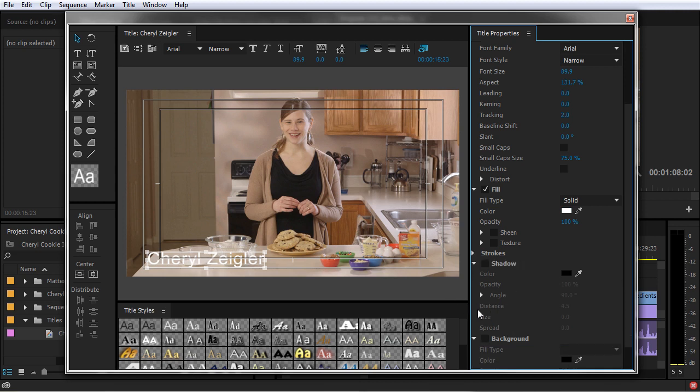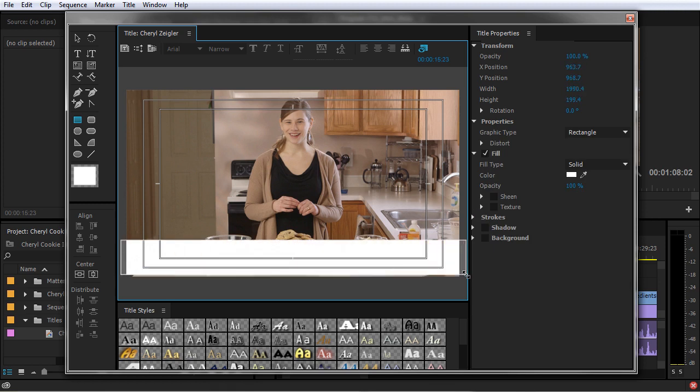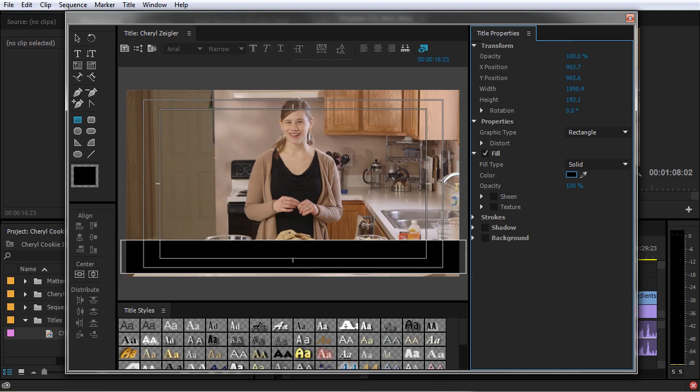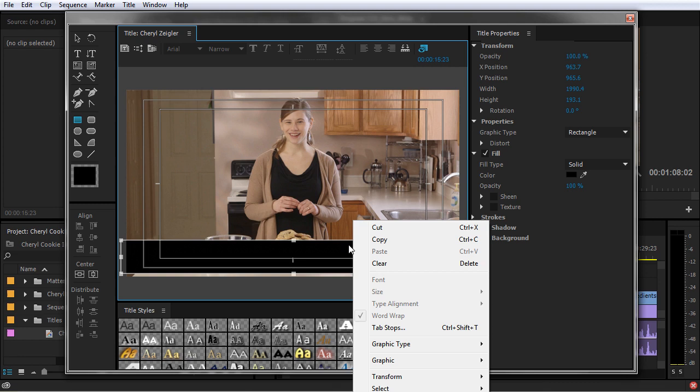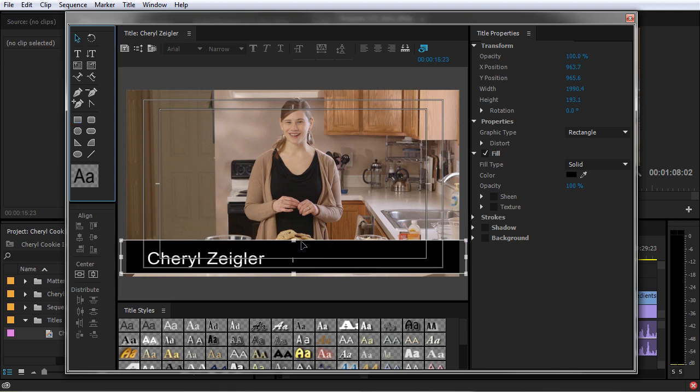You can also add shadow and a whole bunch of other stuff here and really kind of customize the look of your title. For something basic like this, I'd probably just do a white text and then maybe grab this rectangle tool here and draw a rectangle right here and change the color to, I don't know, black. And then I'd like this to be behind the text. So if I right click here, just off the screen, there's an option to arrange and then send to back. There's also a keyboard shortcut, which is Control-Shift begin bracket, and that will send whatever selection you have to the back of the stack. So I wanted this shape layer behind the text, and that's how you do it.